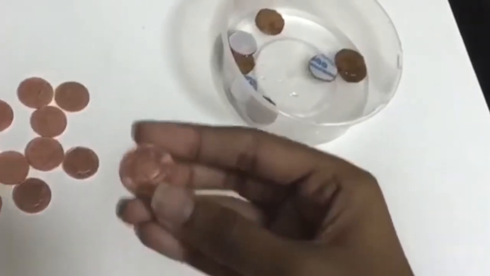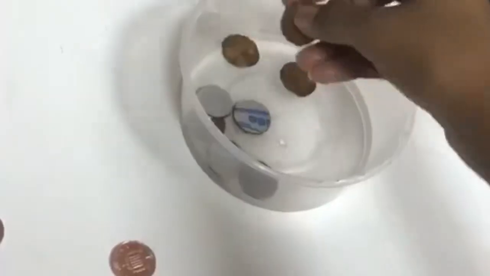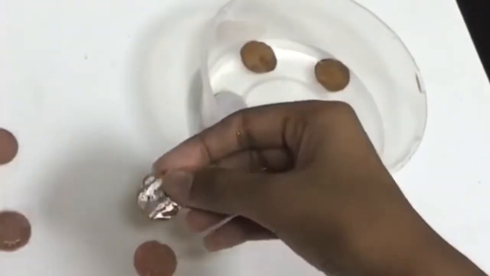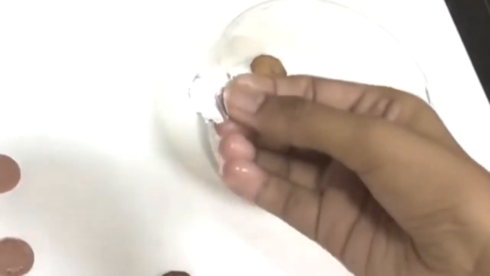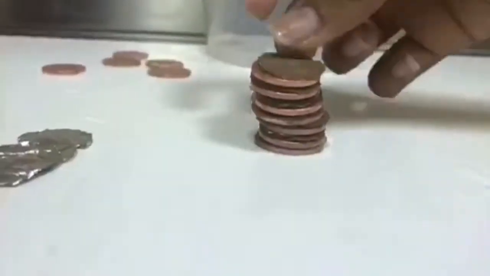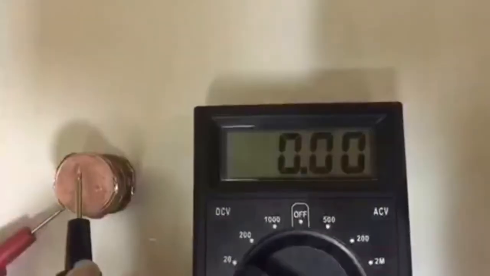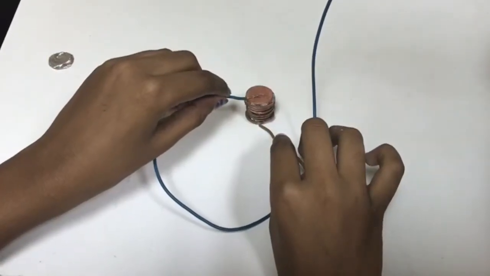To start off the battery, we're going to want to place a copper coin on a clean surface, followed by a cardboard cutout. Then we're going to place the aluminium foil on top of it. We're going to end the cell by placing another copper coin. Keep on building and check in with the voltmeter until you have at least 3 volts, enough to power an LED lamp.